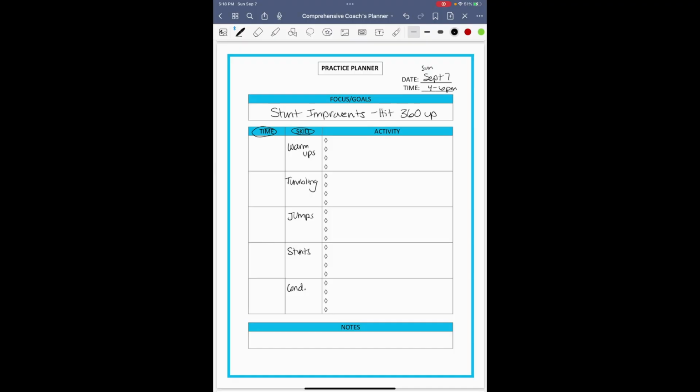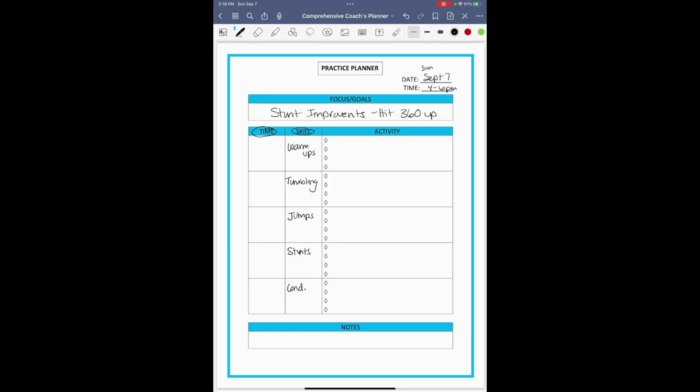Your warm up section is going to be pretty standard every practice. This should be pretty routine at this point, and you know how long it's going to take, what all needs to get done. We don't need to cut that short or add to it. So that time's going to be pretty set.